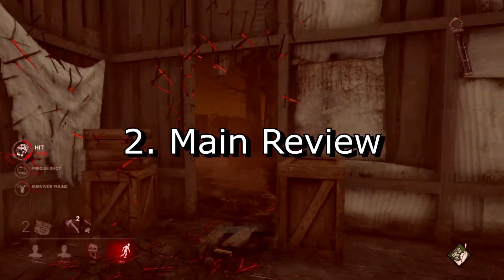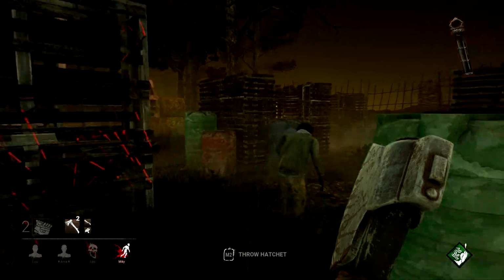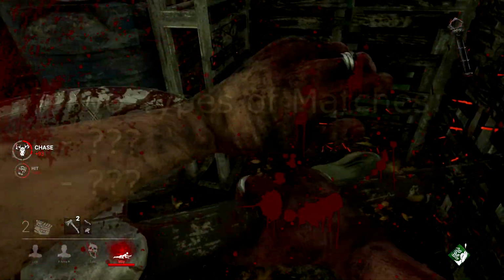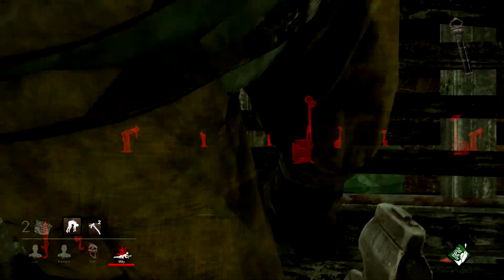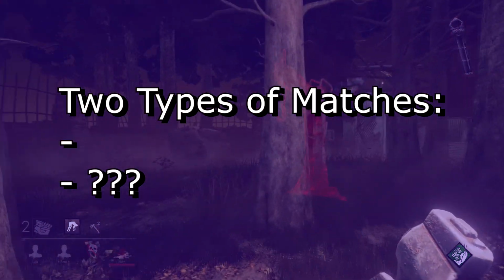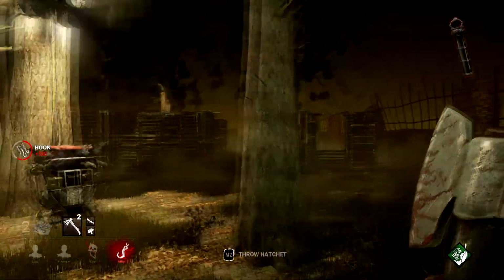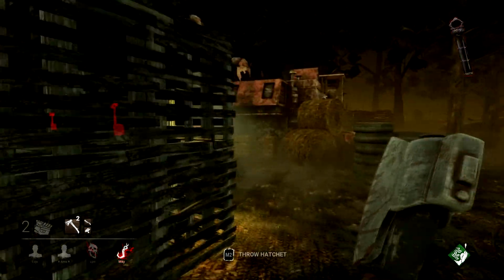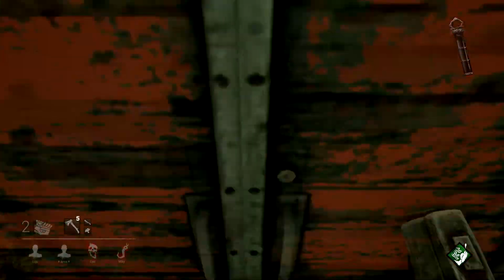Now that you know the basics of Dead by Daylight, let me explain a very important thing to you. If you do decide to pick up this game, every single match you will have will fall into one of these 2 categories, okay? The first category is where the players that play with you if you're a survivor, or against you if you're a killer, these players will be on your skill level. You will all be new players, and this will provide a very fun environment to not only learn the game but also learn your character you are playing.